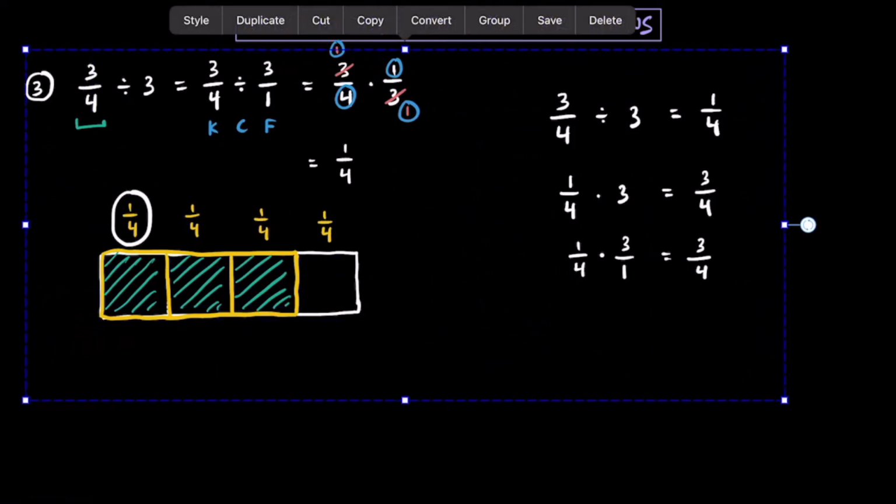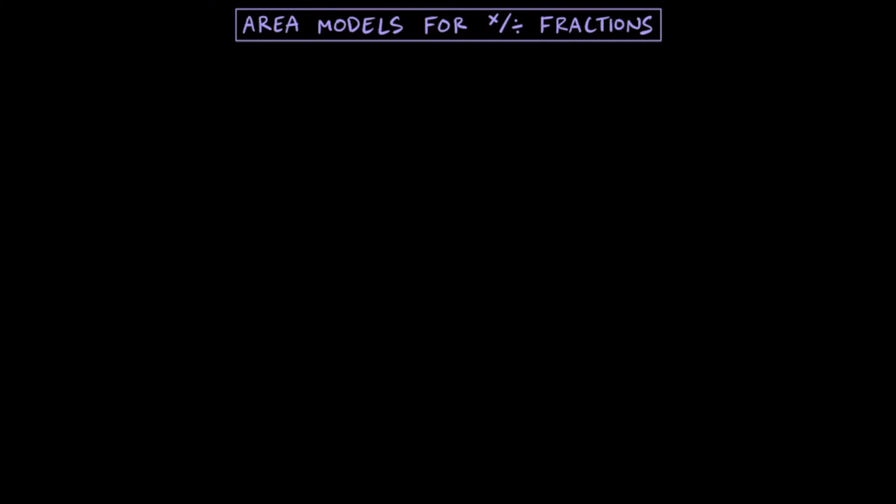Let's try maybe just one more. Okay, so try to keep this video a little on the shorter side, just a few different examples, 2 multiplication, 2 division. All right, so let's try something like this, where we have 4.5, and then let's divide that by 1/4. And let's try to see if we can figure out what that is.